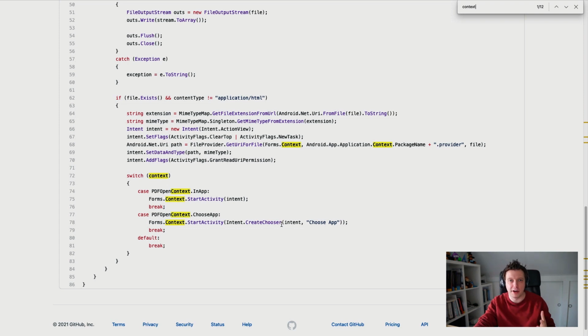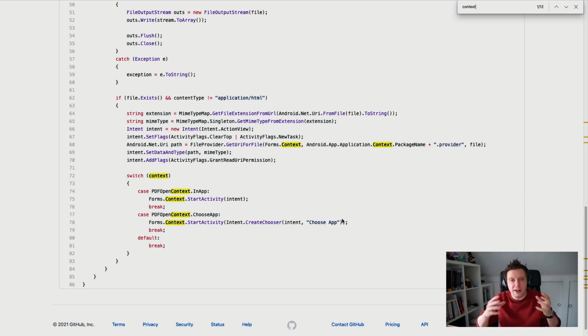Whenever you have not specified a default app for showing a certain file, it will come up with that little dialog and you can pick an app that shows you this PDF. But I think for this start activity, this first one, unless I'm mistaken on my Android native knowledge here, it will still launch this PDF in an external app, because Android doesn't have a built-in way to show PDF files. So it will still launch another app to show the PDF file, but it will just take the first one or the default one that it can find, while with choose app, you can choose the actual app that you're going to launch it with.